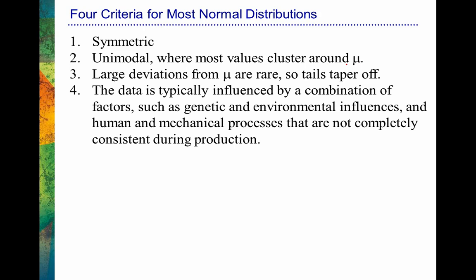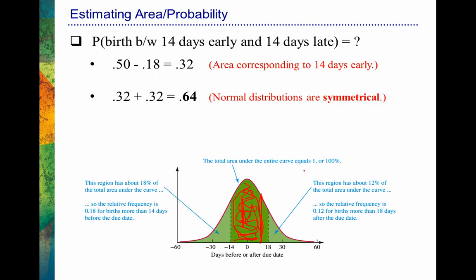Well, if most of the values cluster around the mean and the values that are very extreme relative to the mean are rare, we should find that large deviations from the mean are rare. So those tails taper off. In other words, we find a distribution that looks like what we looked at here. Most of the scores are right around the mean. There is some variability, but we can see that these scores are relatively rare. That's why this curve is shown very low on the frequency axis.